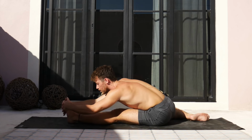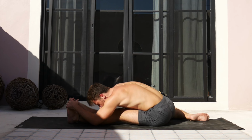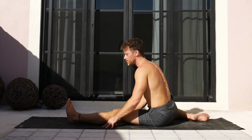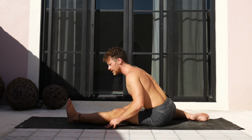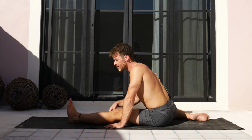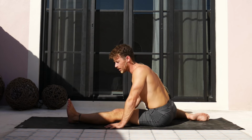You can also grab onto the ball of the foot and pull it back if you can. Again, this is a little bit of a progression here. Beautiful, carefully drawing yourselves back up. So again, it's possible that you only made it up to here, and that's fine. It just takes time. It's a balance of playing around with the active drills and the passive work. Both are definitely needed in order to feel a lot more comfortable and stronger in your splits.